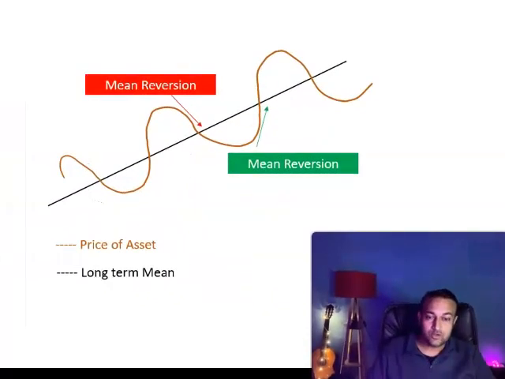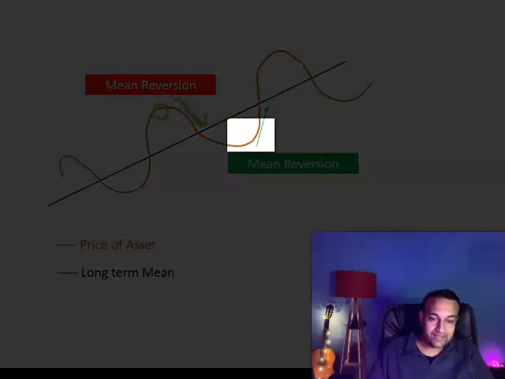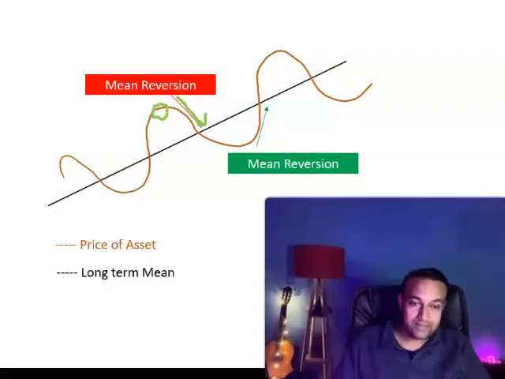Now the first concept that you need to understand is called the concept of mean reversion. What this simply means is that the price of a volatile asset will always tend to converge towards its mean. So for example, if the stock price is currently here, then it is significantly above its mean right now, and therefore the concept of mean reversion will bring the price of the stock towards its mean. Similarly, when the price is much below its mean, the same concept of mean reversion will now try to push the stock towards its mean.